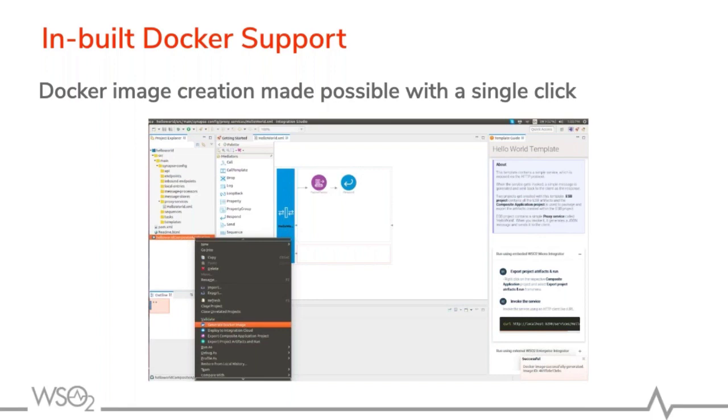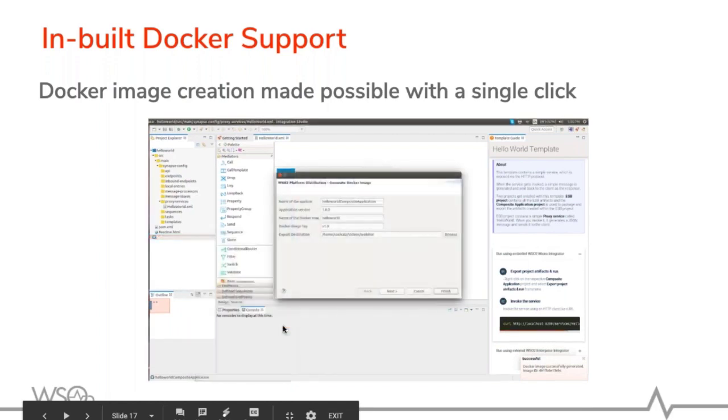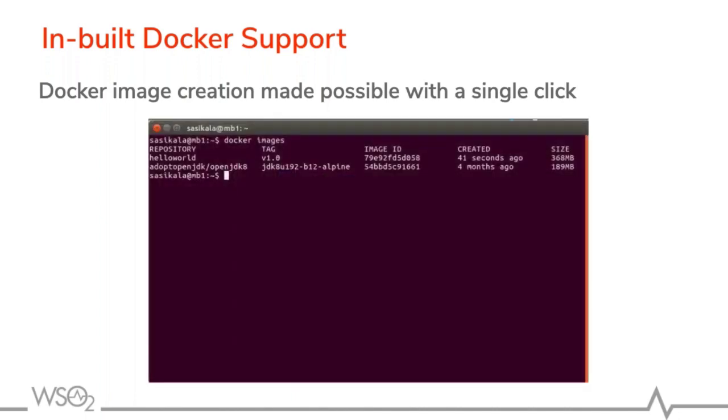So with the introduction of the integration studio, we introduced the capability to expose your car applications as a Docker image with a single click. You have to click on the project, click on the option to generate a Docker image, and then enter the name of the Docker image and the tag, and that will be it. Once the image is created, you should be able to list the Docker images and see the image you just created.